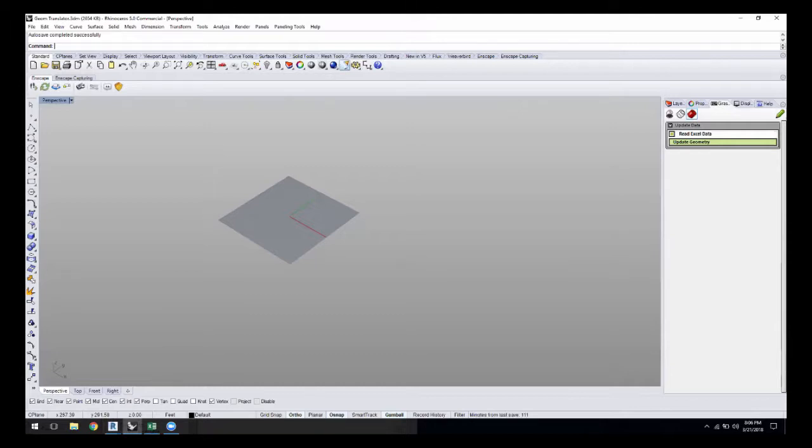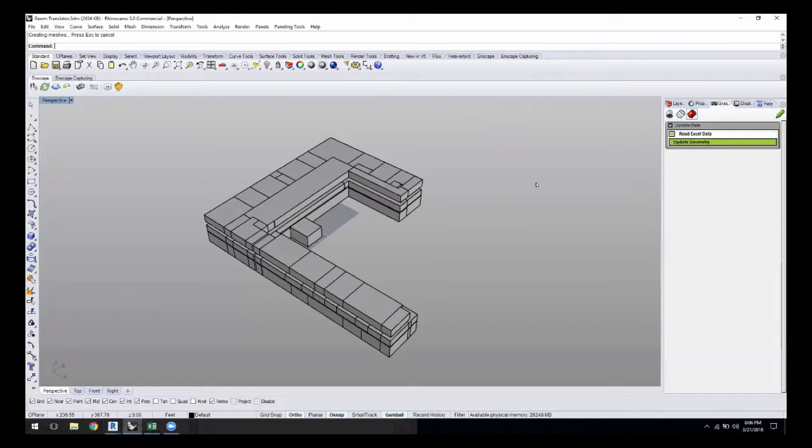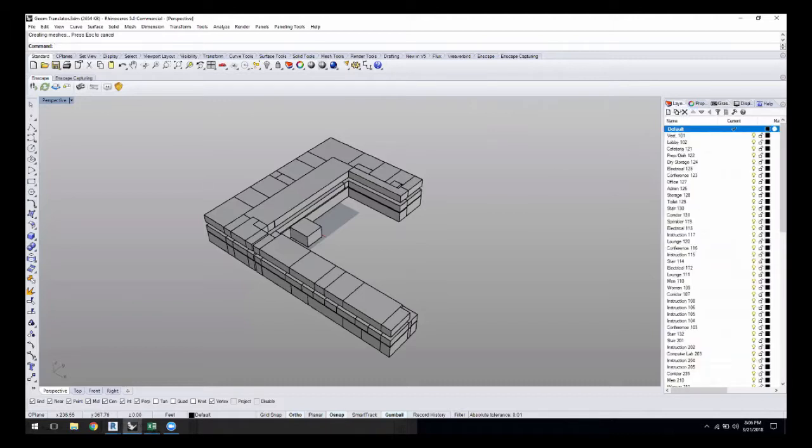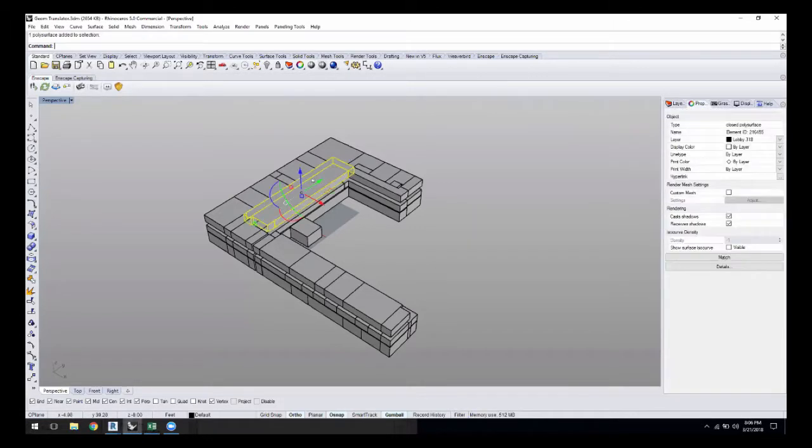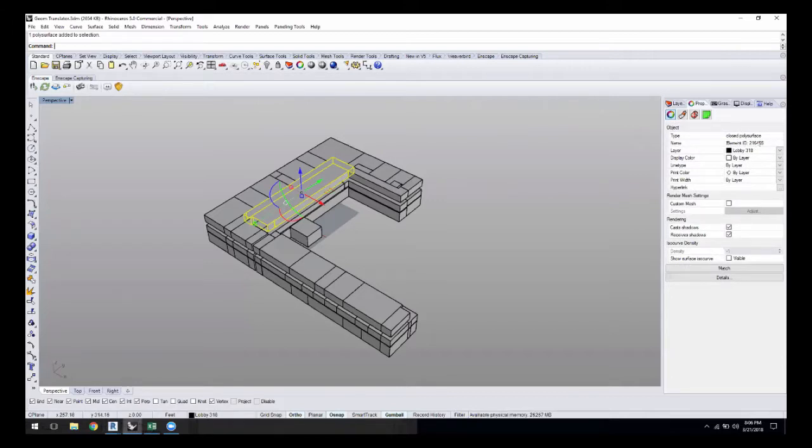It's taking 20 seconds to compute today. Oh, look, it went fast. And I'm going to update geometry. Hit this button. Hey, there it is. And if I go to my layers, you can see each layer is a room with the room number. And if I go to my properties and I click on one of these guys, I have an element ID and again my layer name, right?